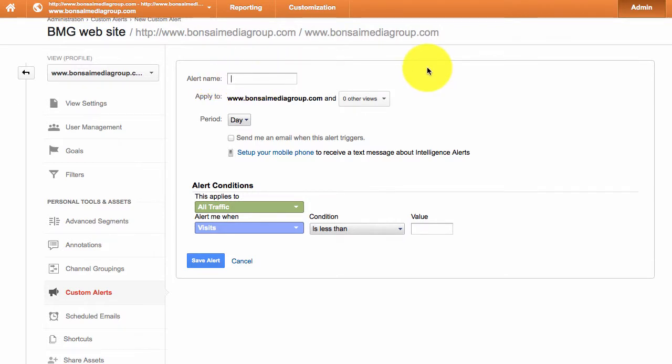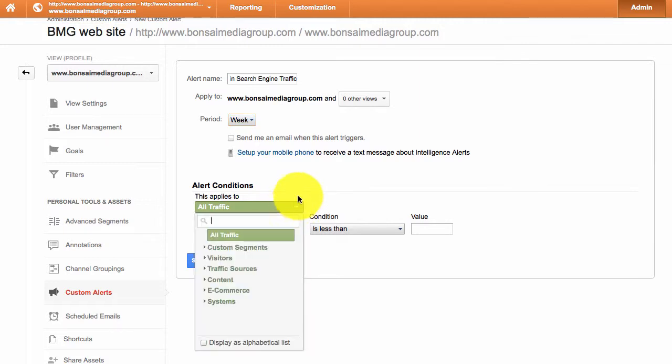So this one we're going to say 20% increase in search engine traffic. In this particular one, I want to take a look at one week compared to the next week, because on a day there can be a lot of variations. Monday versus Monday, so it's not going to be as meaningful on a daily basis. But on a week, if an entire week has more traffic than another week, we want to know that, and we'll want to report on that.